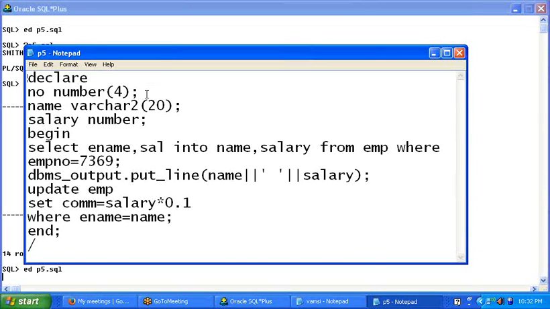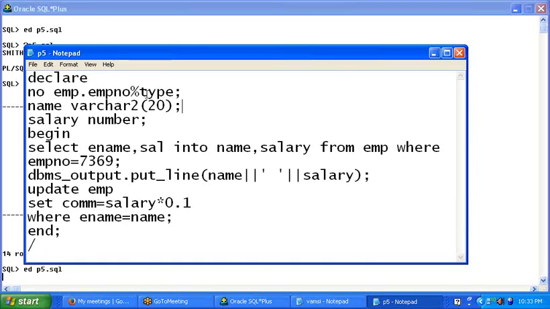I have to take care of what is the data type of employee number, because in NO I want to access the value from employee number. So in place of using this number 4 and all, NO is emp dot percent type, emp no percent type. We are getting the proper data type from the table itself. Table name dot field name, then percent type. So automatically the data type will be the data type of employee number.